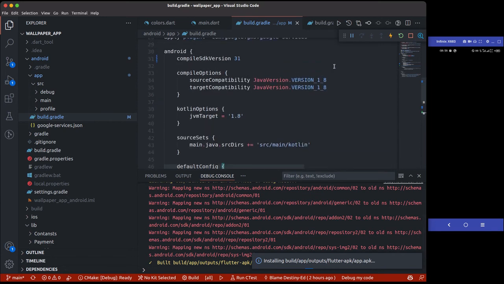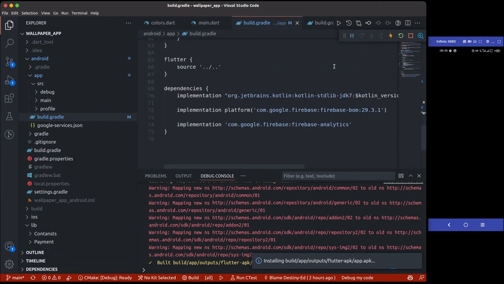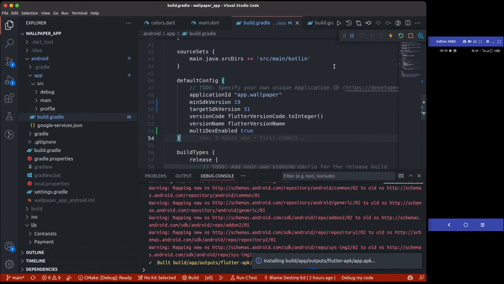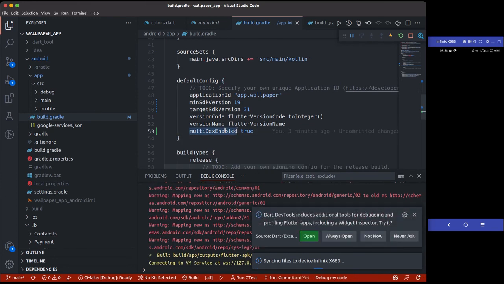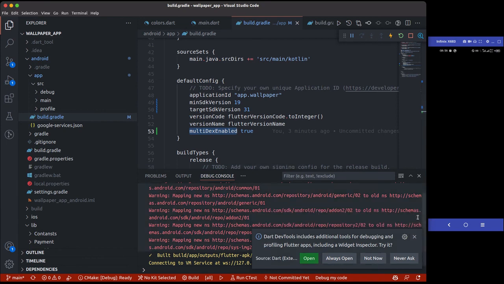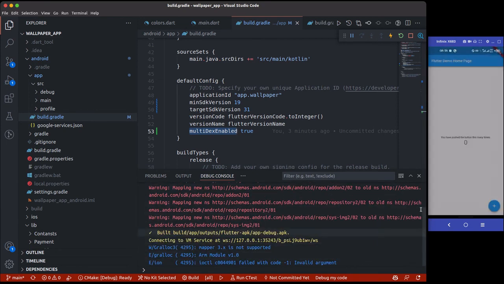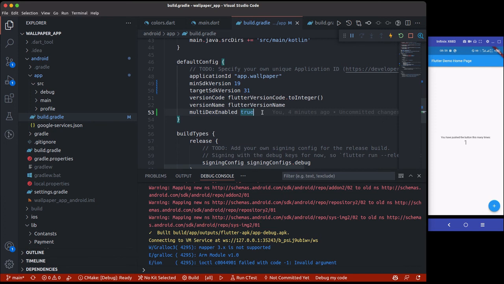So I think cross-checking this and fixing this incorrect spelling was a nice fix. It actually worked, and you can see our app is building. Now we're going to see it. All right, so you can see the Flutter demo homepage, and you can see the counter is working. So that was a quick fix. It's getting long, so I won't continue with building the UI. Just note this as the first challenge which we encountered, and we were able to fix it.